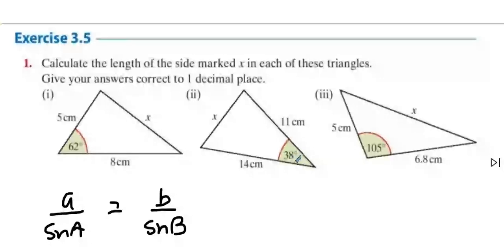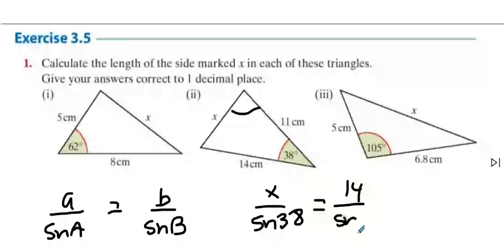So would everybody agree with x over sine 30? Okay. And would everybody then agree with 14 over sine... Oh no. 14 over sine, I don't know what it is though. You're only ever meant to be missing one of them. I'm currently missing the x, haven't I? I'm only allowed to miss one. And no matter what way I set it up, I'm going to be missing two. Does everybody see that?